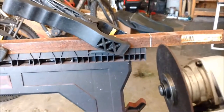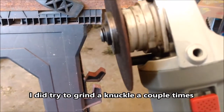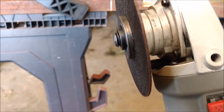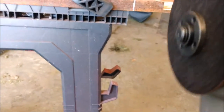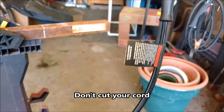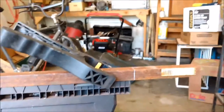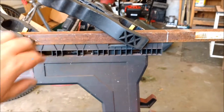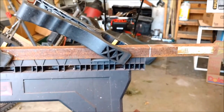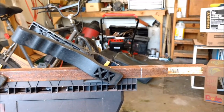A couple of safety things. I'm gonna be using this grinder. Unfortunately I can't have the guard on it with this particular wheel, which kind of sucks — I'm working on making a modification so that I can. I could cut this with a hacksaw but it'd take absolutely forever. When you've got your cord, make sure it goes behind you so it's not in the way in front of you — bad things can happen. I see that a lot in YouTube videos, people getting really close to cutting their cords. Clamp your work solid, make sure it's gonna stay there.